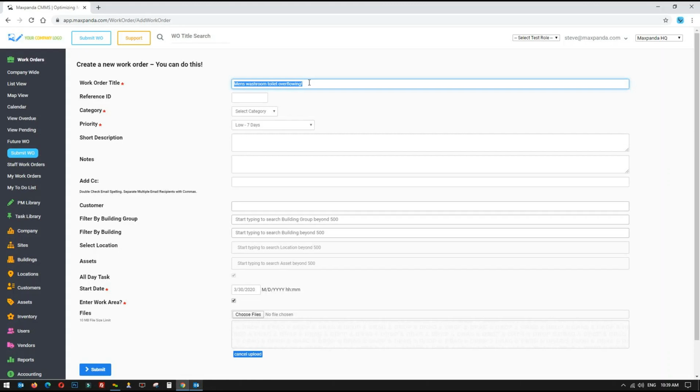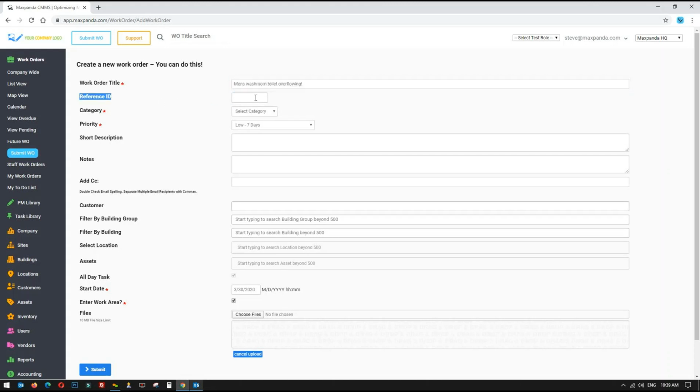Do you have iOS or Android? Android. So you'll just swipe down for your notifications. You'll see this text. You click it. Again, it takes you right to the work order in the mobile app, where at that time you can approve it or you can reject it. We're going to approve it today.